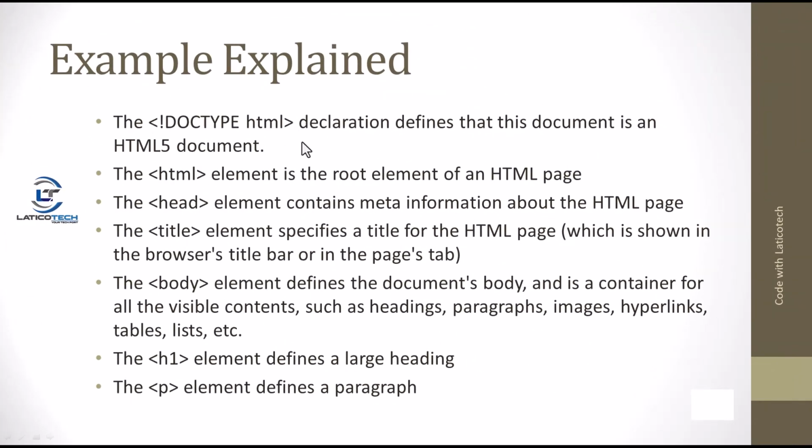The doctype HTML is simply a declaration that defines this document is an HTML file, just like I said. Then the HTML element is the root element of the HTML page. So you have to open that one and close it, then everything will now come between those two tags. Now then we have a head tag. The head element contains meta information about the HTML page. Okay, so within that you can have the title.